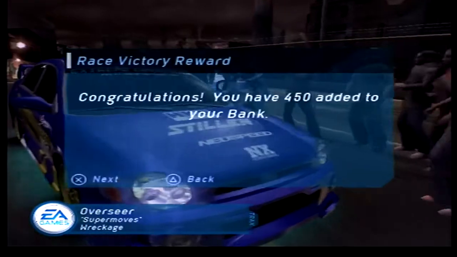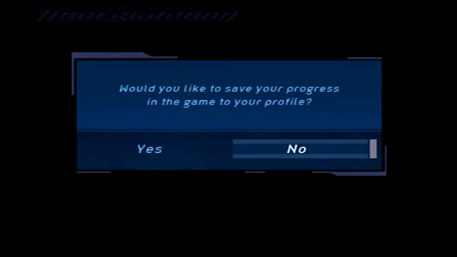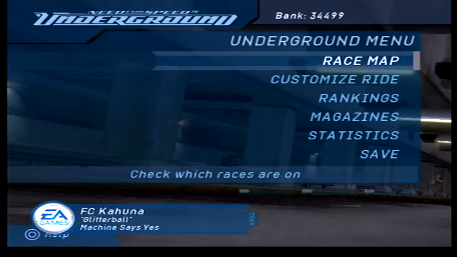Alright, Flames level 2, 450 in the bank. And we unlocked the 2003 Nissan 350Z. Cool. Cool car. Kind of surprised to get that there, to be honest with you. I wasn't expecting to win that from that particular race.